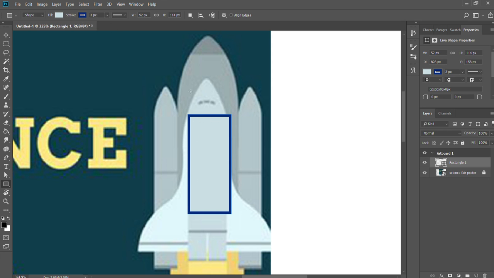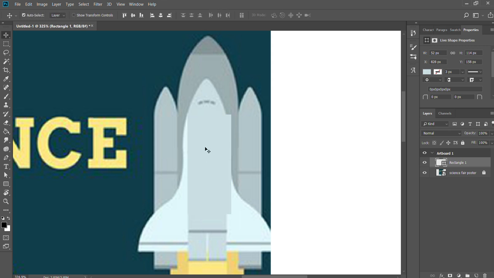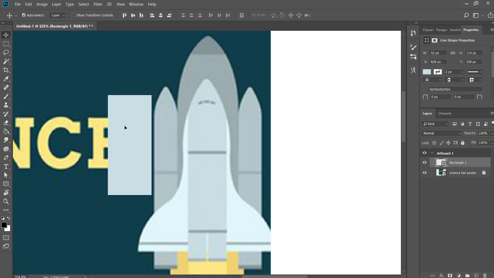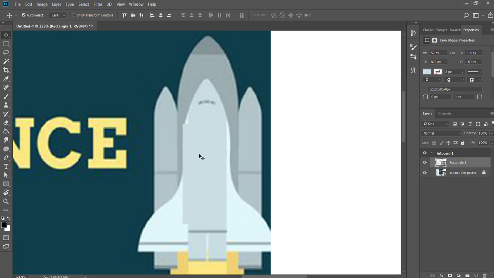Anyways, I want to remove the stroke, so I'm going to go over here, click on that blue square, click on that white square with the red line, and now I have no stroke. So here I have this, and it is tricky to see because I am pretty much playing with the same colors. So I'm just going to move my rectangle slightly just by using the arrow keys now to the right. So this is good enough.